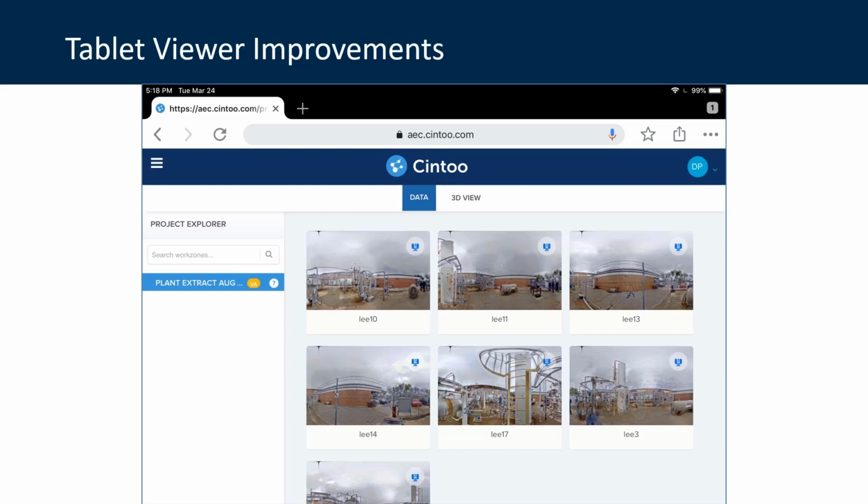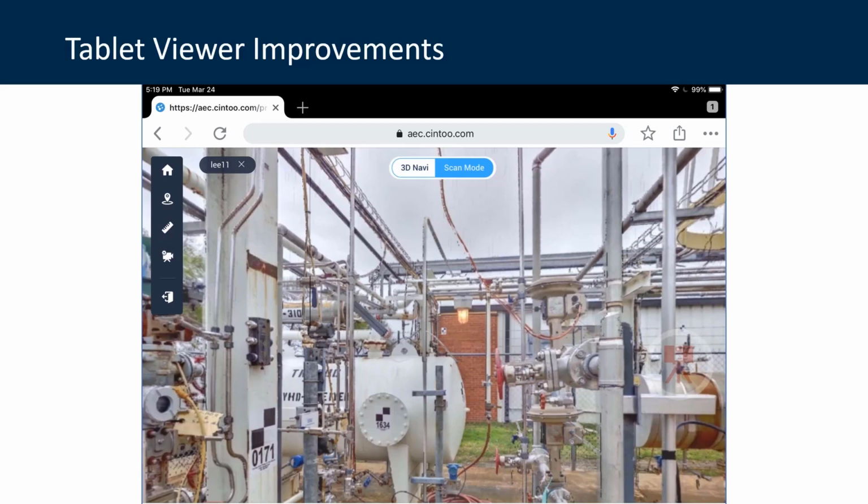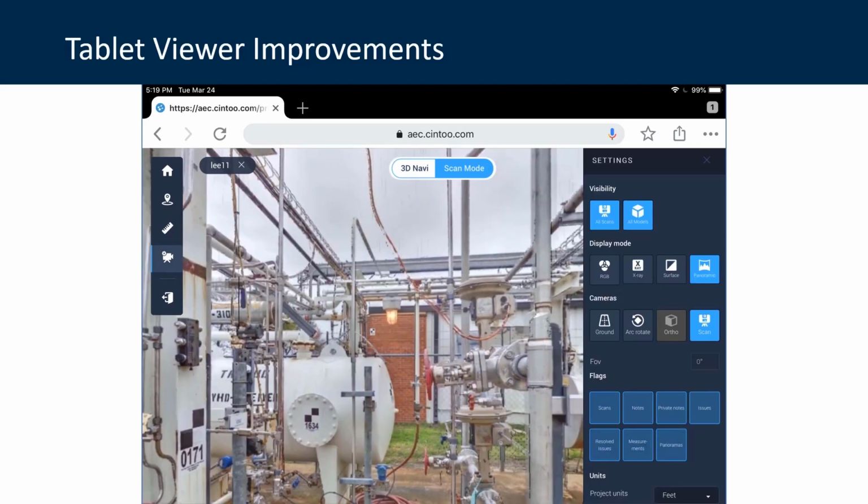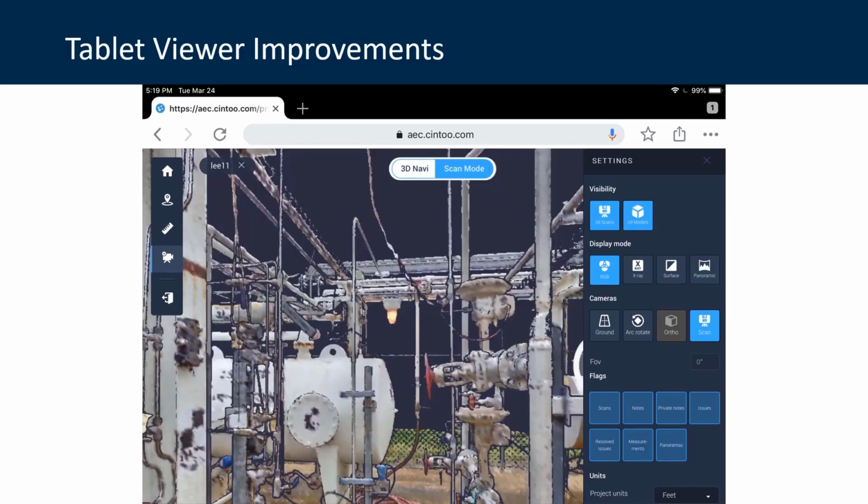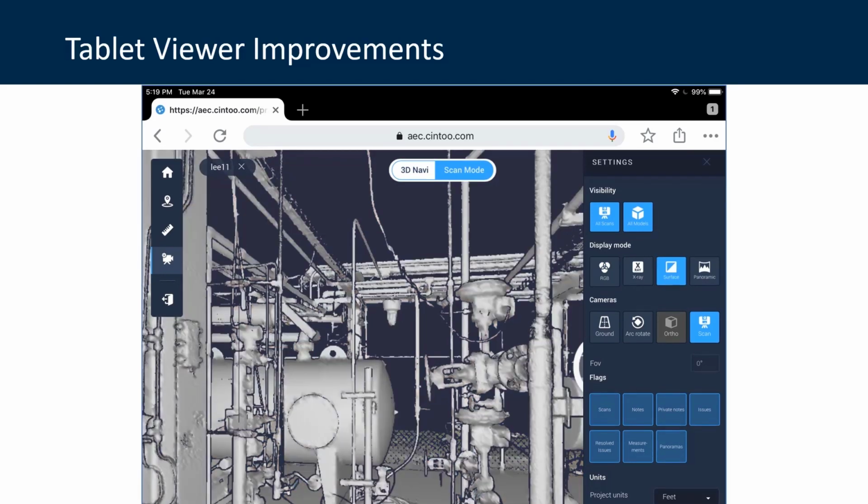Like you can select those projects, the data view, and go to the 3D view. As I said, you start in the scan mode in the 2D panoramic image as a default view. But then you can switch, using the display settings, to RGB mode or surface mode, or also navigate in 3D space and see your BIM model, something like that. So please take a look at that and use it on your own smartphones or tablets.